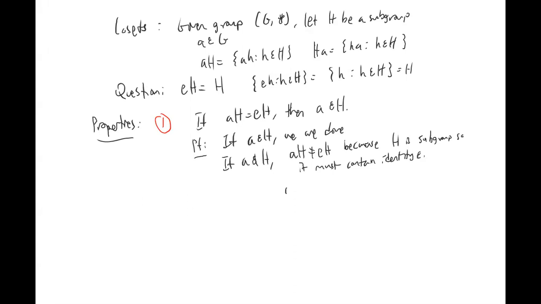Right? So if it must contain the identity, what element do you know is in here? So A times E is in here. Does everyone agree? But this is just A, and if we assume A is not in H, then it can't be. And we said right here that EH is just H, right? It's not possible. If they were equal, then that means A must have been in H, right? So yeah, we're done, right?